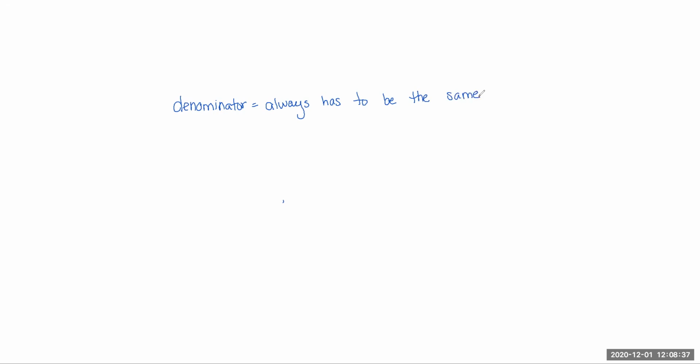Okay, so if I am talking about eating a pizza and I say that I ate 3/8 of the pizza today, and yesterday I ate 2/8 of the pizza, my denominator is the same, so I can do this problem. All I do is I move my denominator over, and I add my numerators together. I have 3 plus 2. I know that 3 plus 2 equals 5.